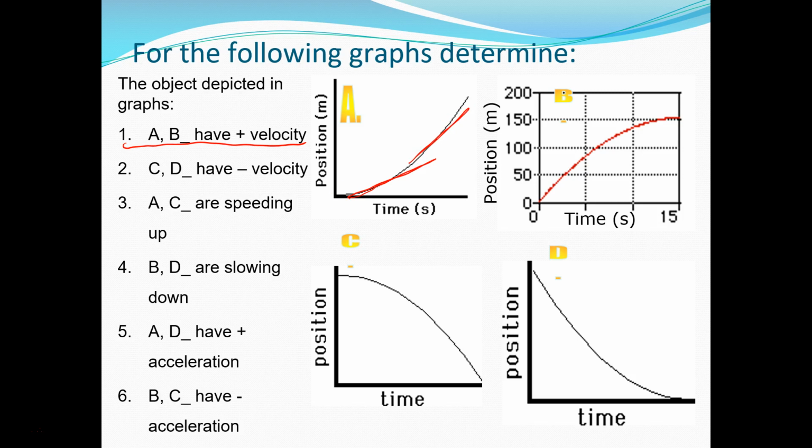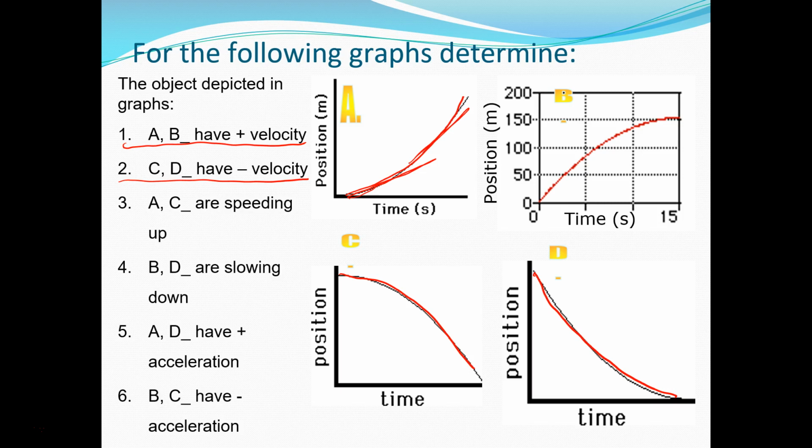Another way to look at that is we're increasing here. We're going up. We're getting steeper. We're positive in this case. That means we're going to have a positive velocity. If we look carefully at C and D, we can see that their tangent lines, if we were to draw them, would be negative. And we know that the slope of our position versus time graph, which in this case we can get from a tangent line, is the velocity. So if we have a negative slope, that means we have a negative velocity.